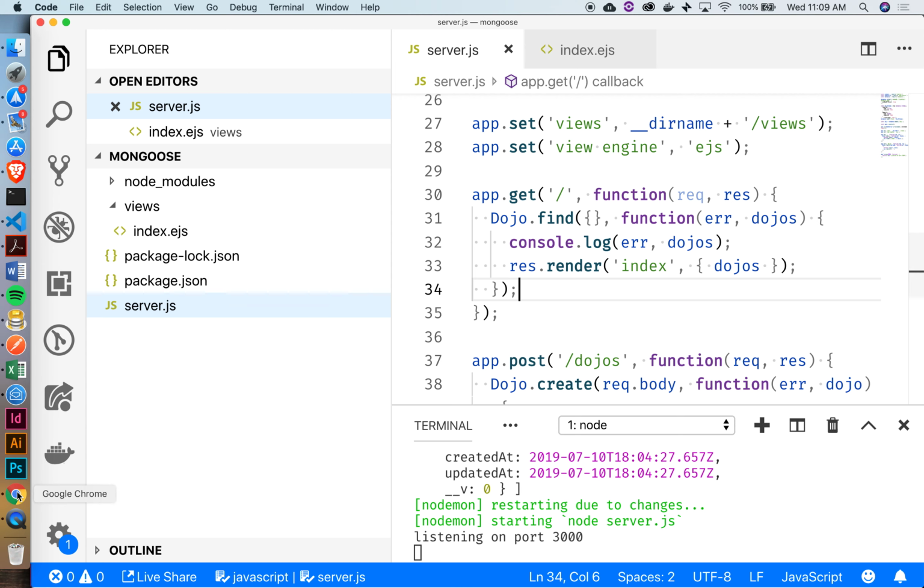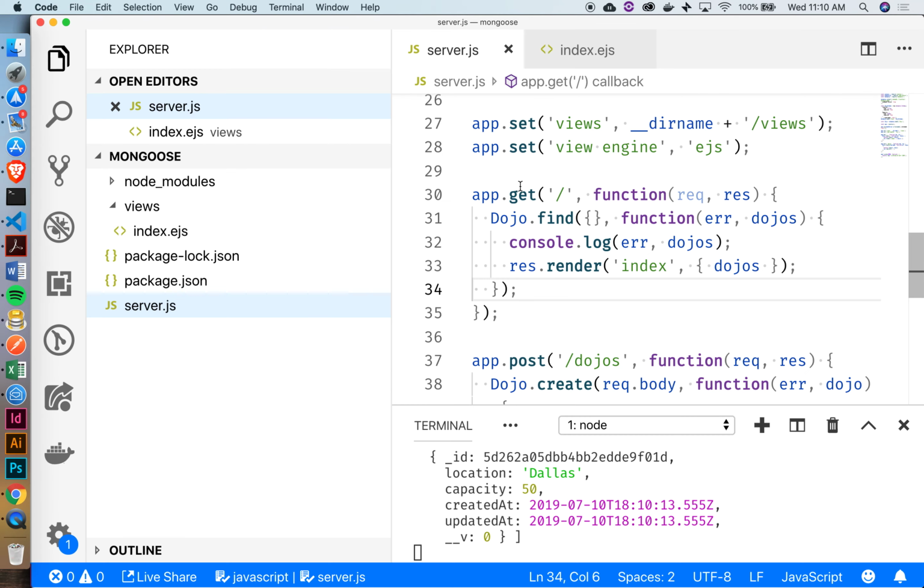Okay, so we should be good to go on this. If I refresh the page, I'm actually getting my Burbank dojo. And so I should be able to add some other ones too. If I want to add Seattle, I don't know how big it is, I'll just say it holds 100 people. All right, then there's Dallas, 50, and so on.